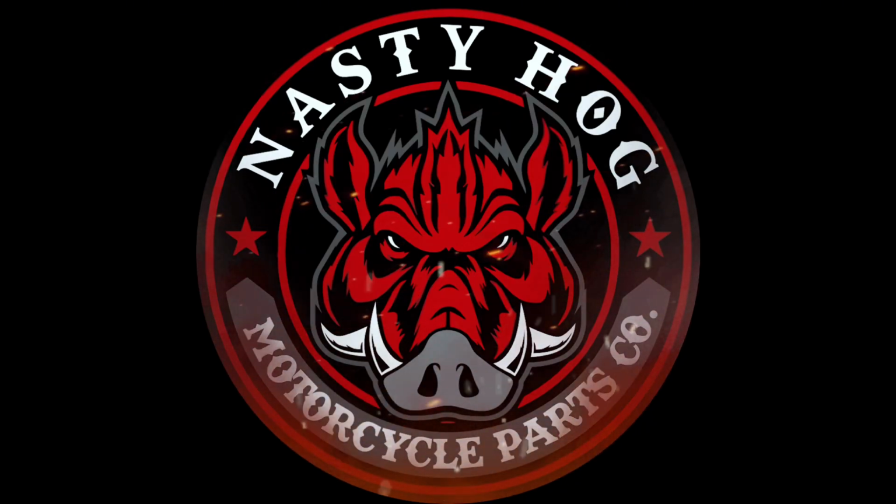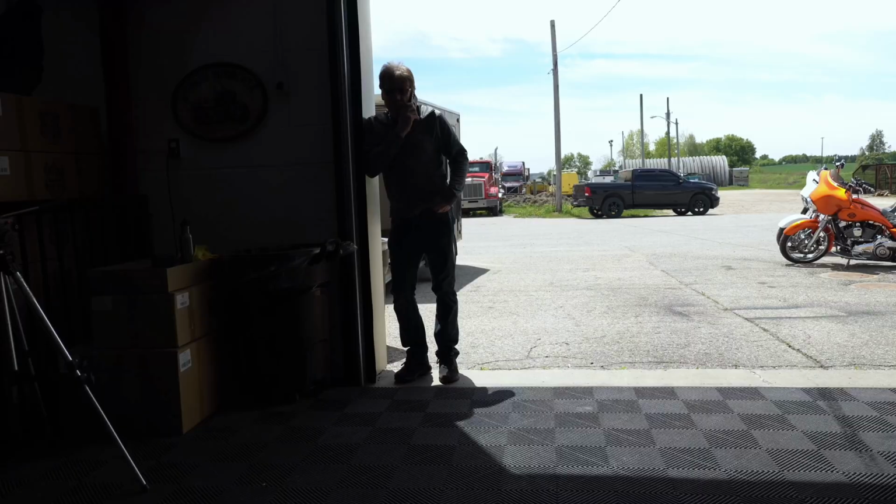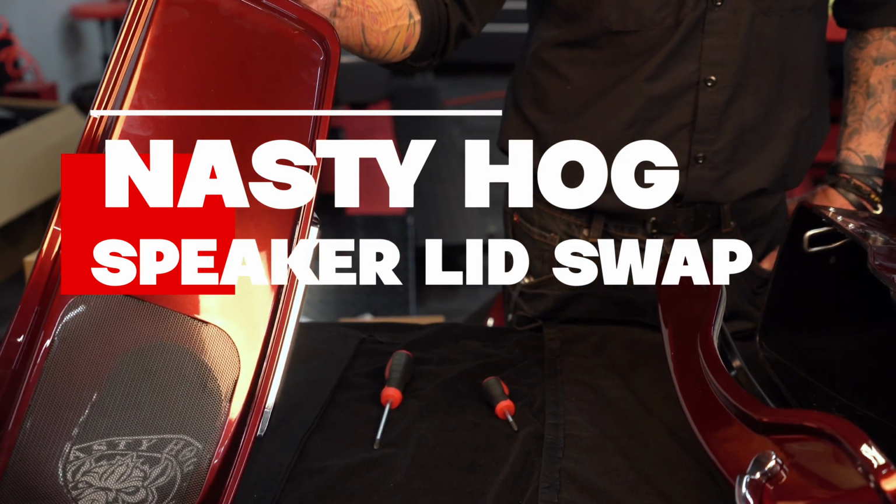Today in the hog pen, I'm going to do a speaker lid swap out on a set of our saddlebags. Let's get to it. This is a nice red hot sun glow, it's called.